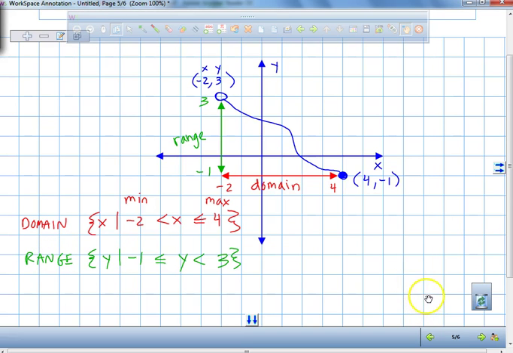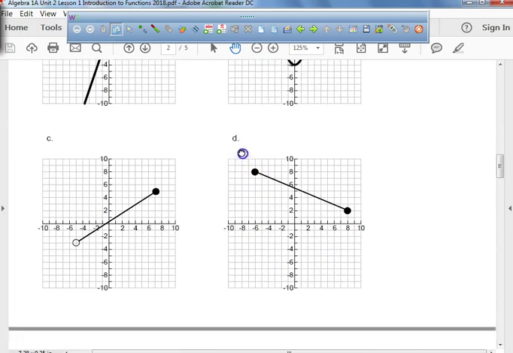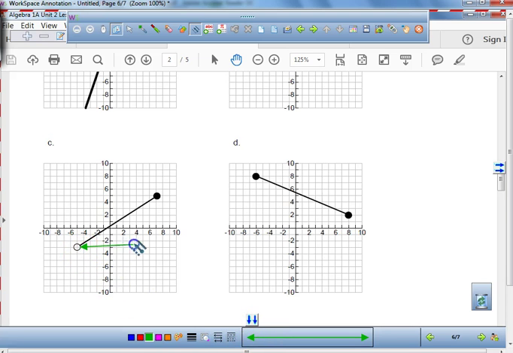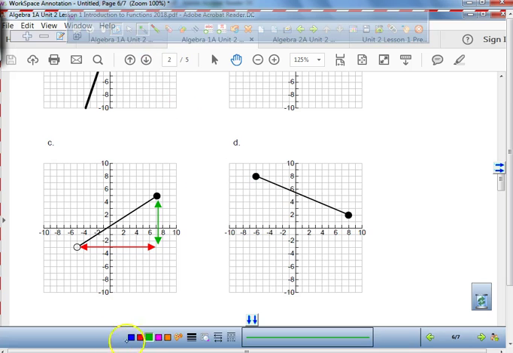Now we have 2 problems to do on your paper. We're going to do them together. We're going to do this exact same strategy now on your paper. Alright, so the last thing we're going to do right now, we're going to look at these. I want you to draw an arrow going from here to here, representing the domain. I'll do it in red. And then we're going to go from here to here, representing the range. We're going to put some numbers here. Put D for domain, put R for range.